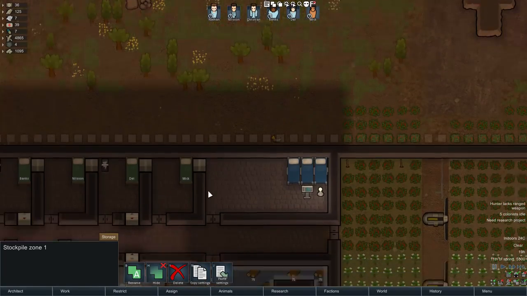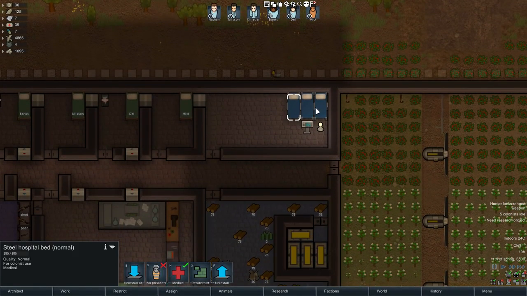And then moving upward, we have a very small hospital area with 3 hospital beds. Your vitals monitor has the ability to connect to 3 hospital beds, so there's no reason not to have 3 if you have the materials for it. And as you can see, it gives a treatment factor of 4% and an immunity gain speed factor of +2%, which is very important, especially when you're getting a lot of infections.